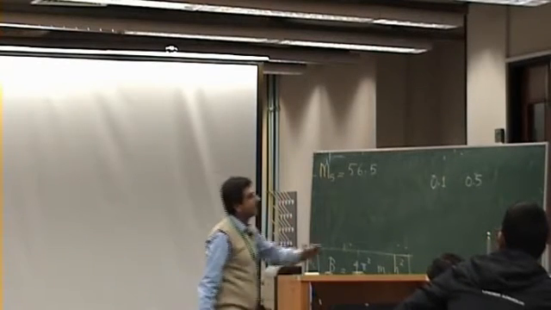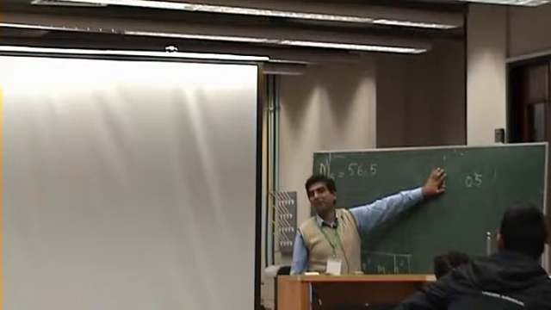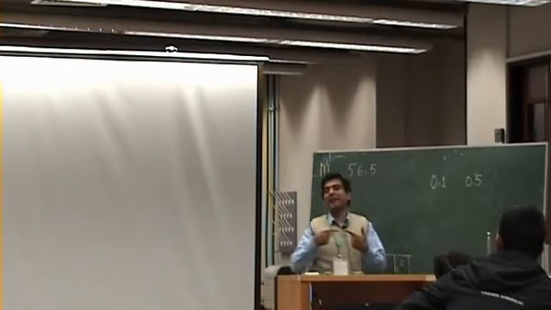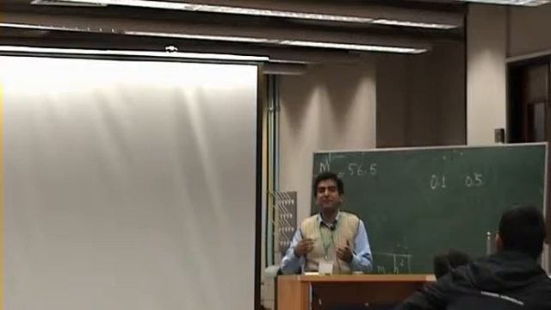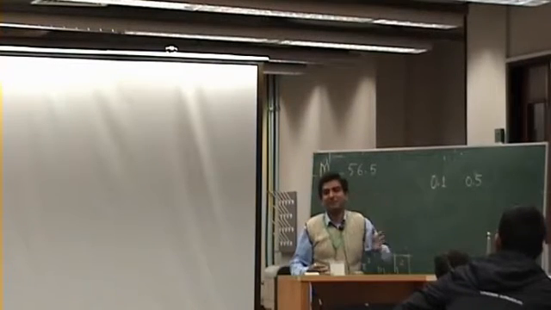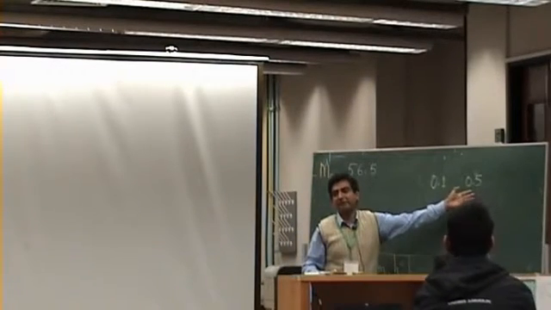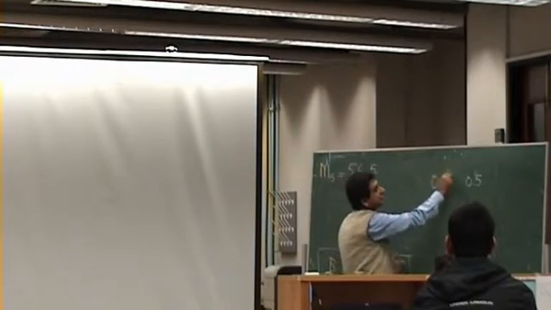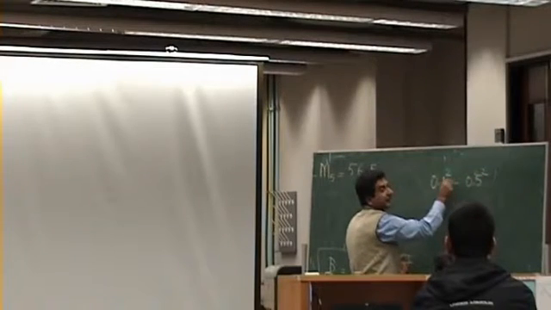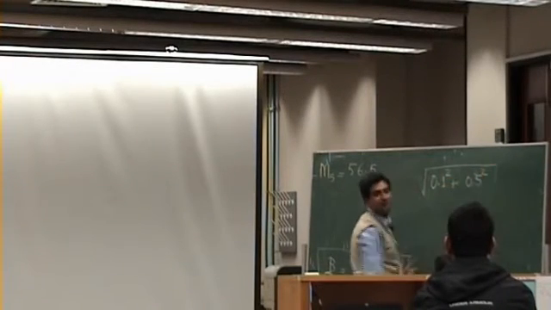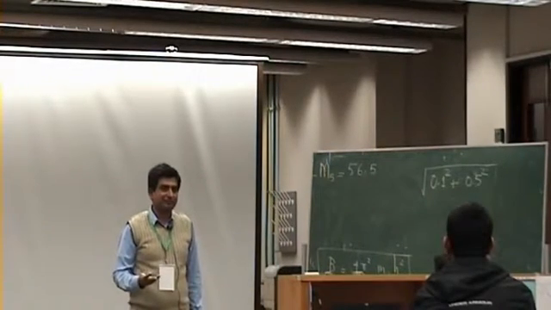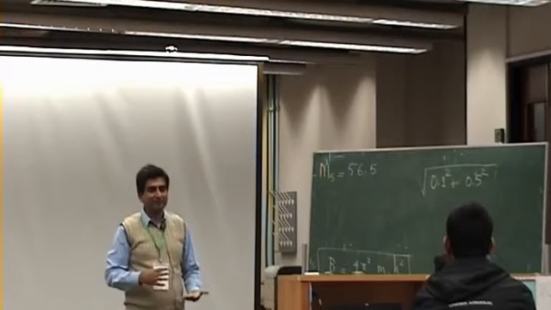There are different procedures. If this is much larger than this, you can take the bigger one. If they are comparable, naively you would take the sum. Naively means the first impression, let's take the sum. But this could be positive, this could be negative. So the sum is not good, you are overestimating the uncertainty. So the good thing is you take the square of this, and add the other. This is adding uncertainties in quadrature. It's just like the Pythagoras theorem.